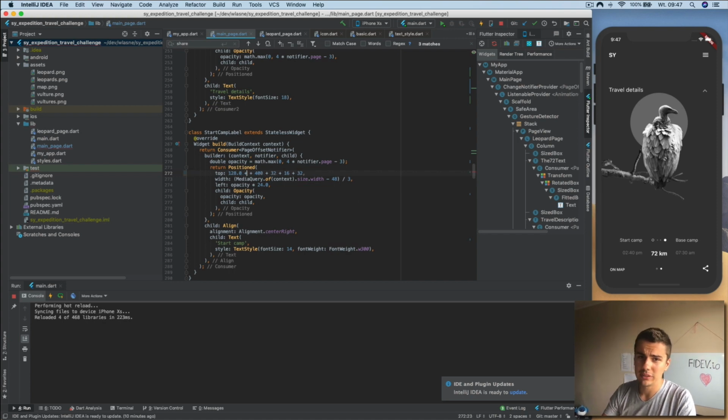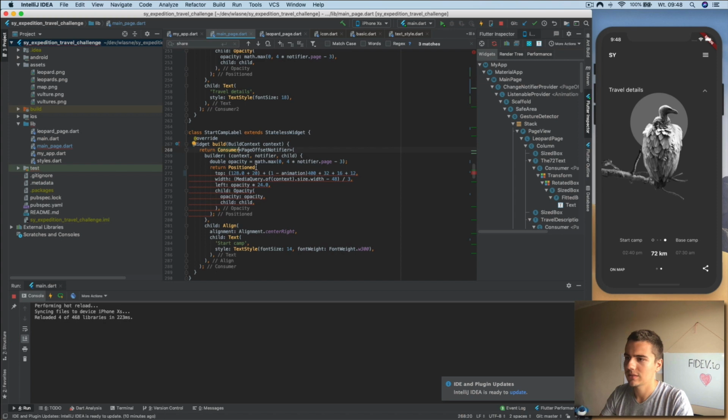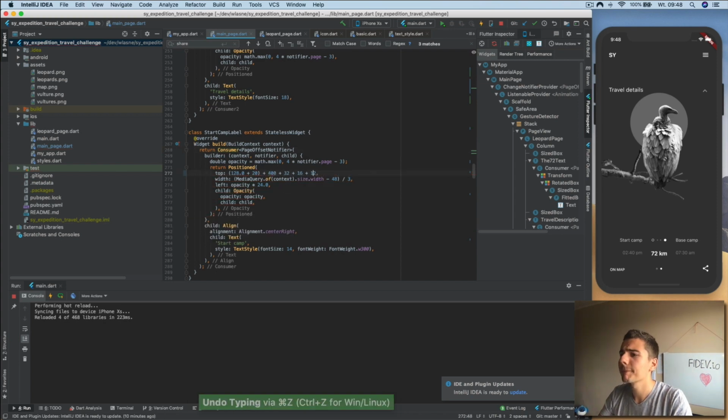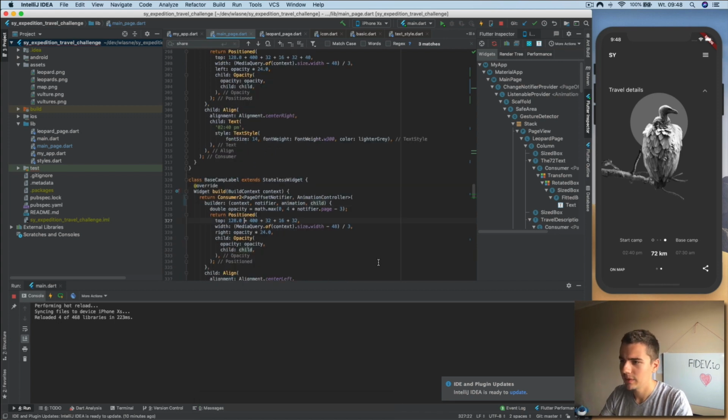okay, and so to avoid this, we should have extracted these as fields. But since we are doing this only as a challenge, not the actual app, we don't bother with it, and we just make it like this. So now here it will be 12. Okay, this is really bad, because those numbers actually don't mean anything. So if you do it in a production app, don't do it like this. Make the fields, make it mean something. And we do it in the wrong place. Here, yeah, this is better.